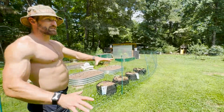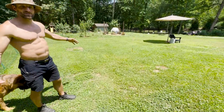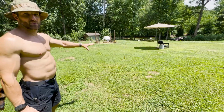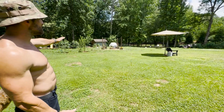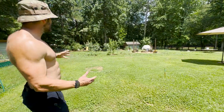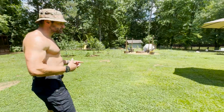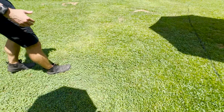And this little spot here, you can see we mow, or we try to at least. This is kind of like ours. My wife likes to keep it clean without chicken poop and stuff, but everything else, you can see, this lawn used to be just Bermuda monoculture, and it has turned into really a pasture. It's not quite where we would like it to be, but you can already see a lot of different plants growing, a variety of grasses, and that's all because of rotating chickens through it, running the rabbits over it, fertilizing, depositing manure, and just letting it do its thing. And I really love that.